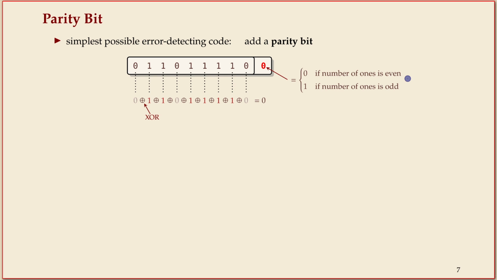Now, there's two ways to explain this. Either you take the XOR of all the bits, and that's the extra bit you send. The other option to define it is that the whole thing with the parity bit added has to be an even number of 1s, irrespective of what the message was. And so in that sense, the parity bit makes sure that everything is in pairs or is even. Pick whatever you find more intuitive.